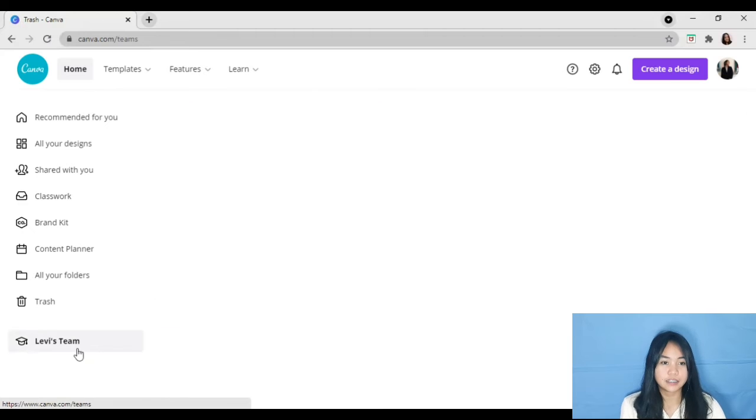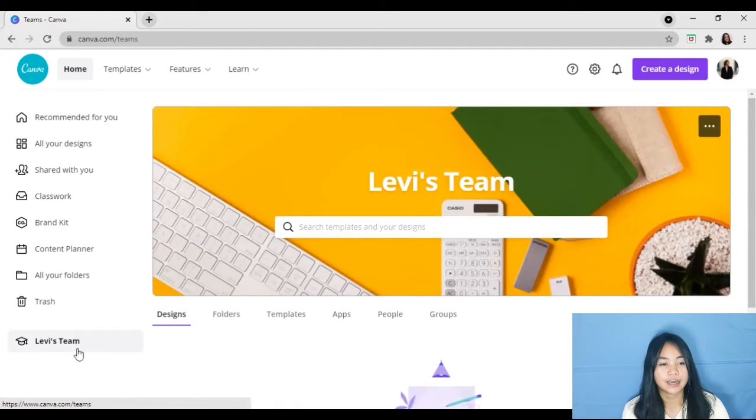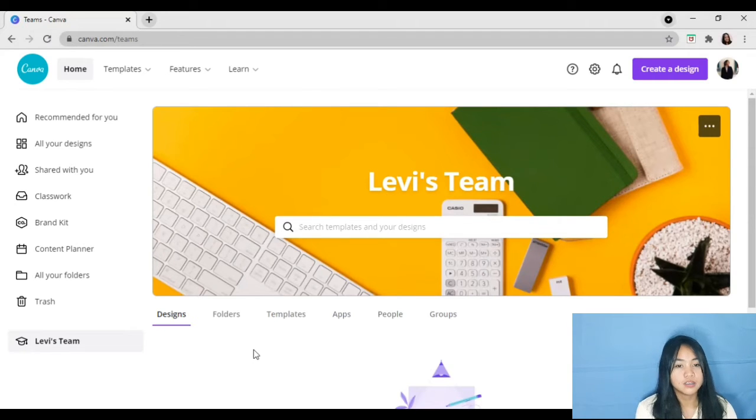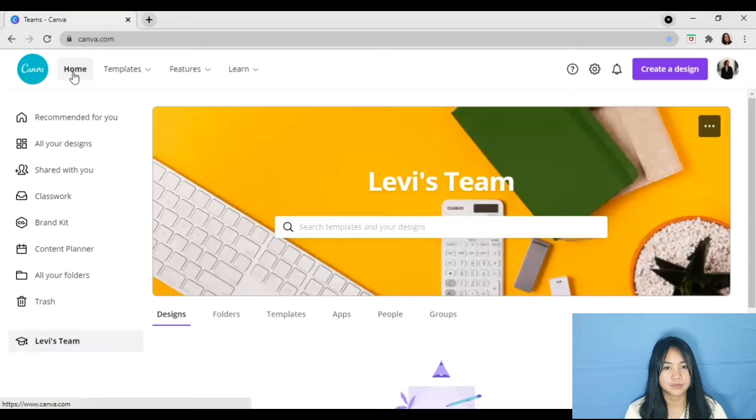I've created a team here where I can add members and create new folders within that team and see the specific things for your team. And in here again, your designs, folders, apps, people, groups, settings. So this is where you can set up your team. You know, who can actually join. You can add your people in here. Canva at the moment has pay one get four free, so you can invite 4 people to team up with you on Canva Pro for free, but obviously it's just Canva Pro.